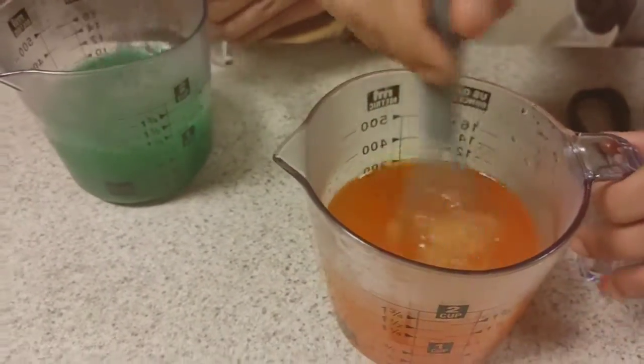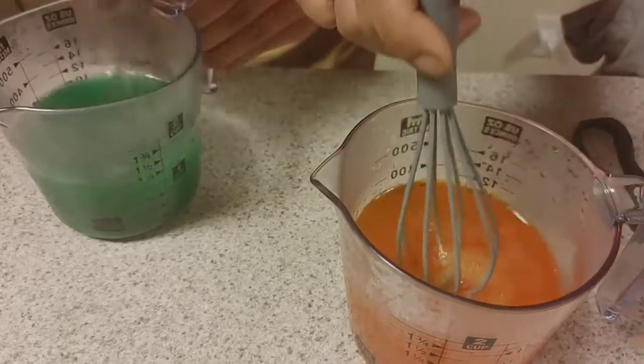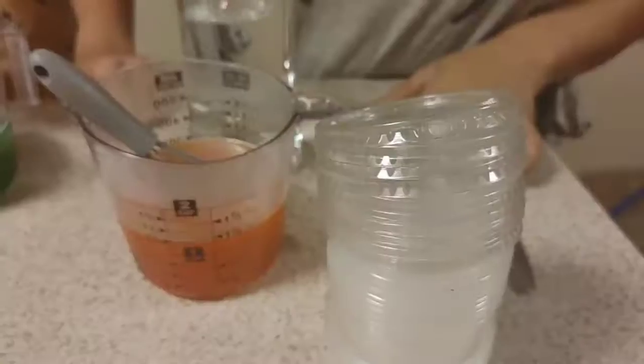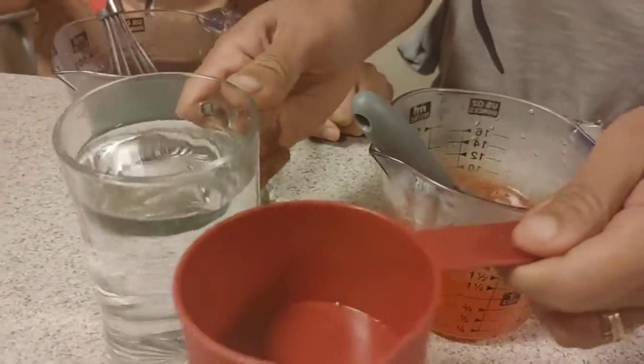This is what I did for my kids for their lunchbox for school. Instead of buying it already made, you can make it so easy. Just make sure you put really, really cold water. Okay, so your jello is turning out really good.